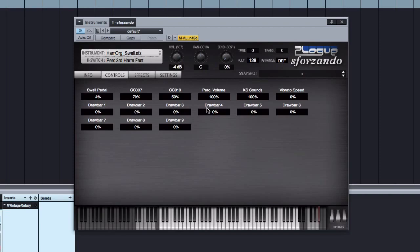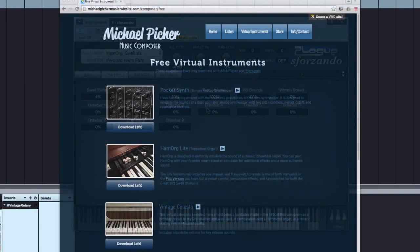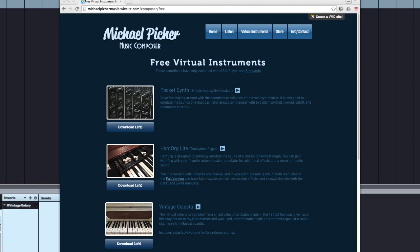Alright, so that is my virtual Hammond organ, HamOrg as I call it. And if you want to download it, it is on my website right now. The light version is completely free, and if you like that, you can get the full version.